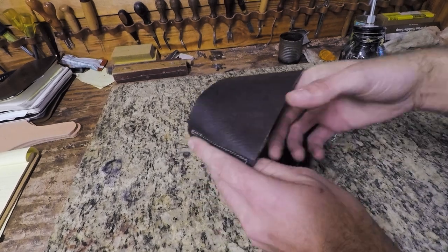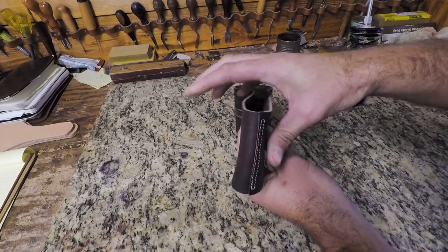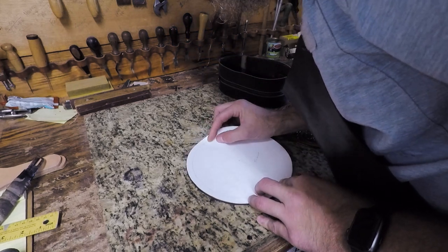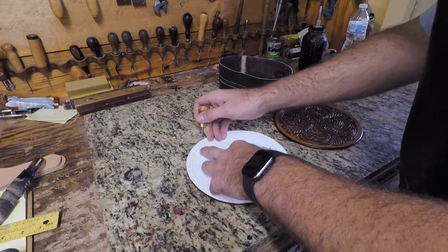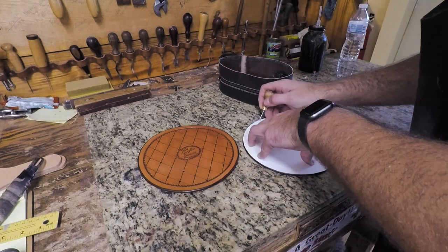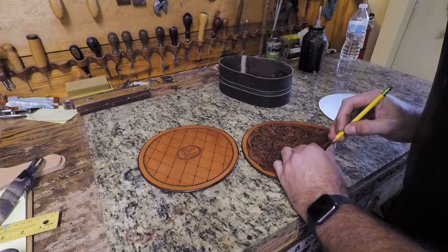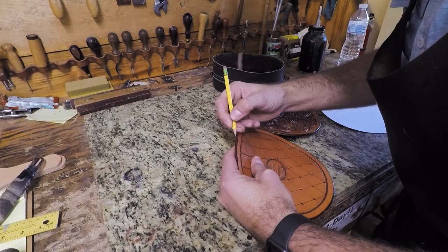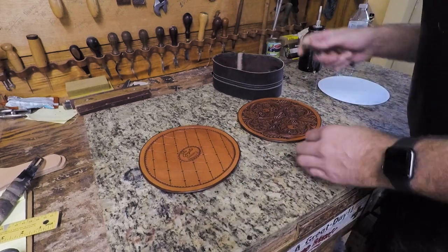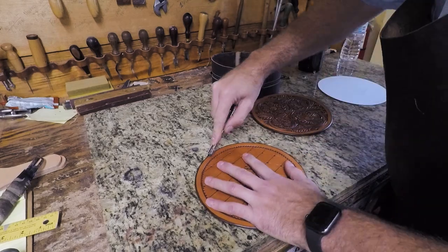You can see how nice and clean that looks. Now what we want to be sure is line those zippers up, and if you did everything right, that seam right there should be basically dead center if you fold that gusset in half. Through the finishing process, sometimes we lose our center marks, so here we're going to line this back up and carry that mark over to the edge so we can see it when we line up our gusset. We also put center marks on the gusset to line up with those edge marks on the outer edge of the body pieces, because we've got to be sure that when we put the gusset on it's centered on both panels or it'll look cattywampus. Now I'm going to go ahead and groove these so they're ready for stitching after we glue our gusset in.